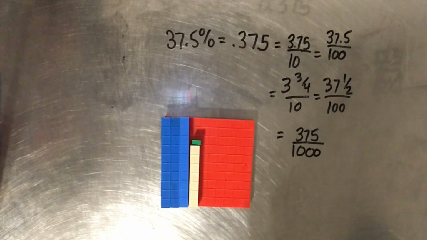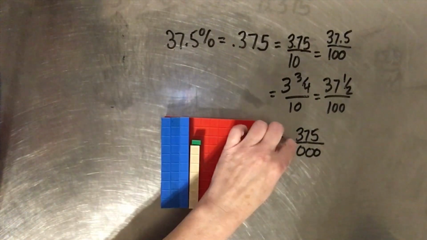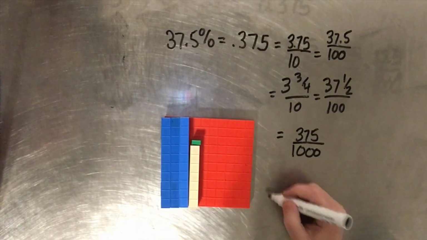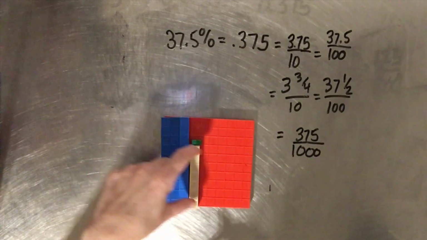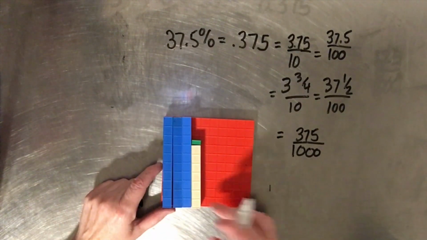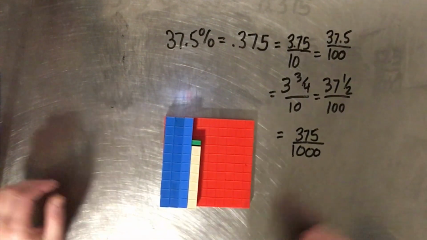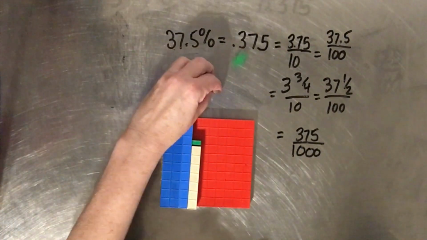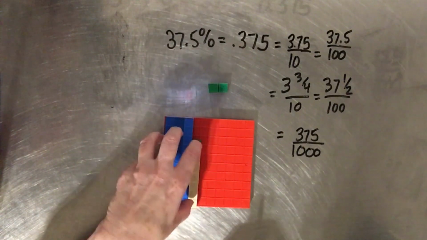Do you see how they're all the same? They look different, they sound different, have different names, right? And in this particular case, if I had 375 of the little pieces like that, I could line them all up and it would be the same shape as this, but it would look different. And it would still be the same amount, right? And I could actually take, if I wanted to, for hundredths, 37 and a half of those little ones, and line them up here.